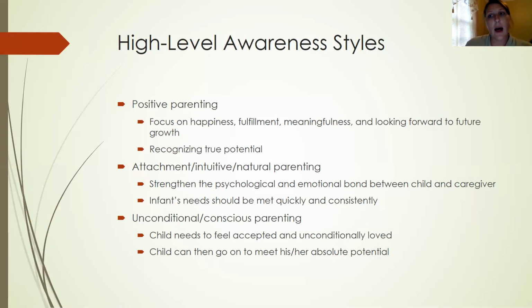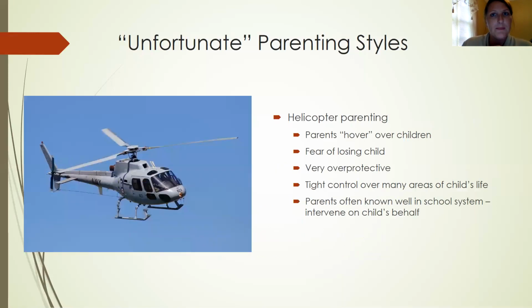And you'll see overlap between a lot of these high level awareness styles, where, in attachment parenting, you might see that there's also this unconditional aspect of it, where the parent wants to engage in this, I love you regardless of what you do, what you say, who you are. So there's a lot of overlap here. It's just we kind of see them categorized in this particular way.